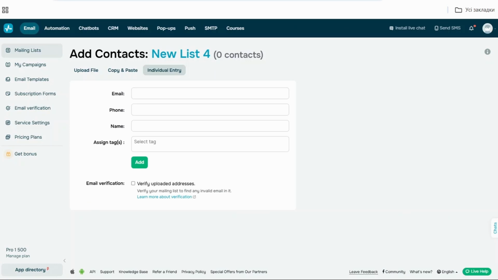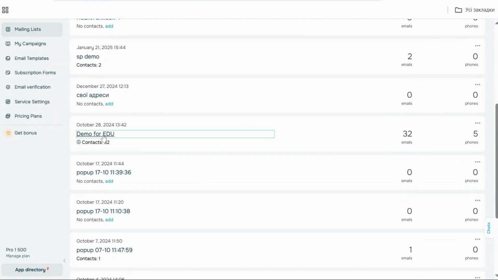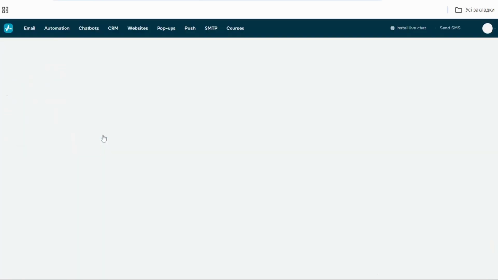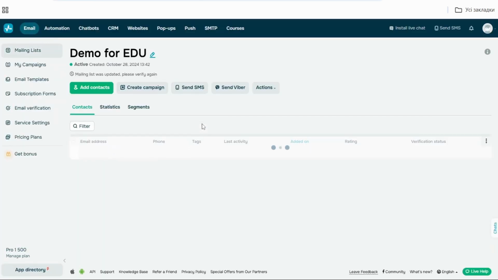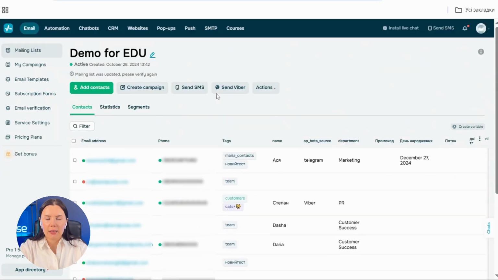Validating your subscriber list helps you detect invalid or incorrectly formatted email addresses. This process will allow you to send campaigns only to active users, improving your deliverability. Let's take a closer look at a mailing list to see what types of variables you can add and how you can segment subscribers. Here you can see my mailing list. Next to every email address, you can see its current status. This allows you to view active and inactive email addresses and all variables associated with every address.